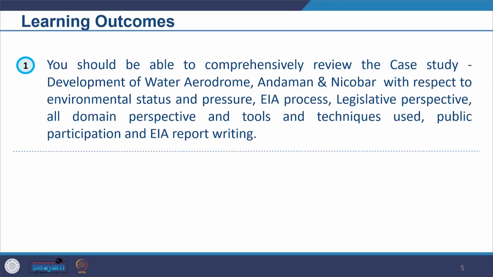The expected learning outcome, what is expected after you complete this particular session, is that you should be able to comprehensively review the case study and look at all the components we have studied in this subject: the environmental status, what kind of development pressures we have, the EIA process, the legislative perspective, all the domains which should have been covered in this particular case, the tools and techniques applied, and then the public participation and EIA report writing. So we'll not critically review that.